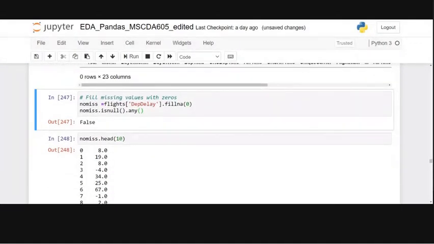Then we have this no miss, which is equals to this instance, we are not dropping rows with missing values. We are filling in rows with missing values and we are filling them in with zeros.